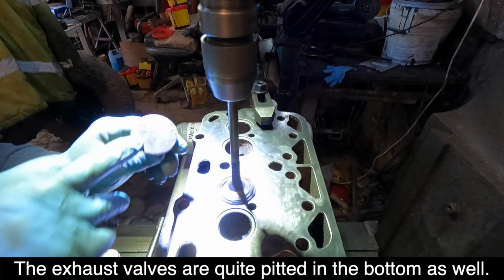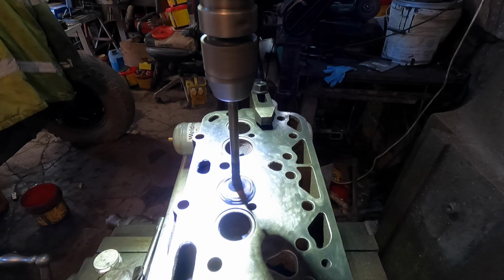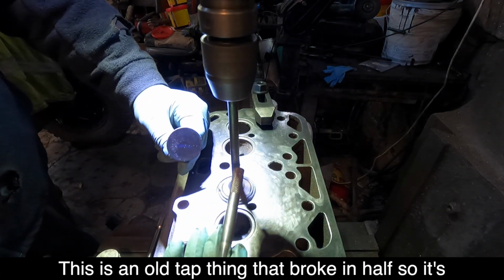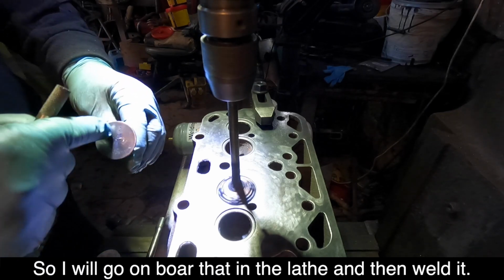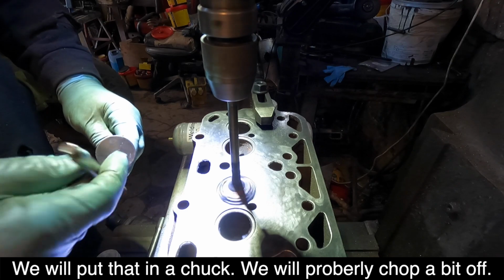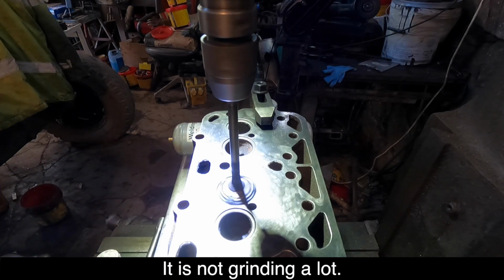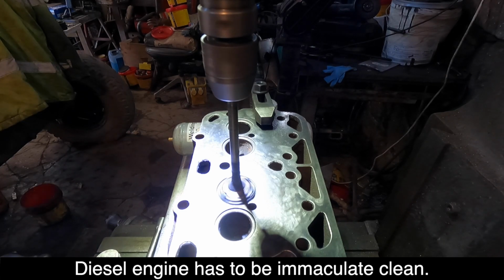See, the exhaust valves are quite pitted on the bottom as well. 30-degree angle. This is an old tap thing that broke in half, so it's just fine for going in the 10mm hole that the centre drill makes. So I'll go and bore that in the lathe and then we'll weld it, and that'll go that way. And we'll put that in the chuck. Probably chop a bit off so it's not all the way through. Every now and again I come back and just give it a wee shove and then just leave it doing its thing. But it's not grinding a lot. But like I say, we only need to get down past the marks. Diesel engine, that's the ultimate clean.